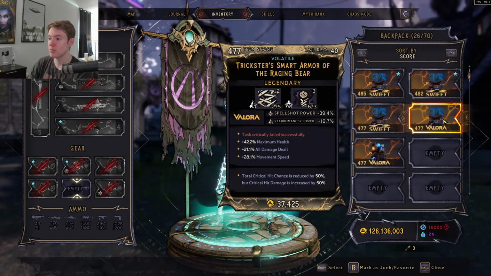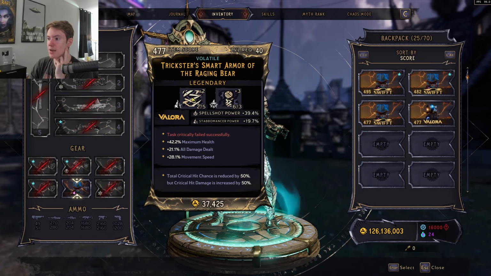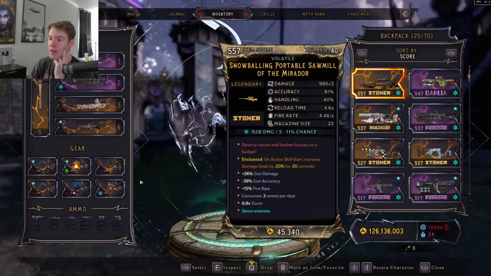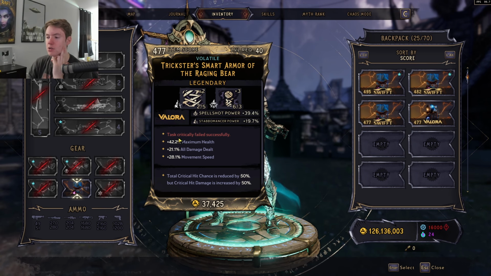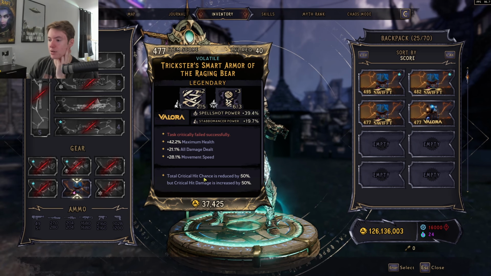Ultimately, the one that I've been using has been this Smart Armor that is Double Knot and has plus 2 into 1,000 Cuts. The 1,000 Cuts isn't hugely impactful here. It can also roll with a Spell Sniper, I believe, but that's not really going to help us. For my roll, I have maximum health, all damage dealt, movement speed. This is not perfect. You could get like all damage dealt, spell damage, or gun damage here. That would be pretty good. Something along those lines would be really strong. You want it to be a Smart Armor, which will give you 50% increased critical hit damage, which is going to be active all the time.